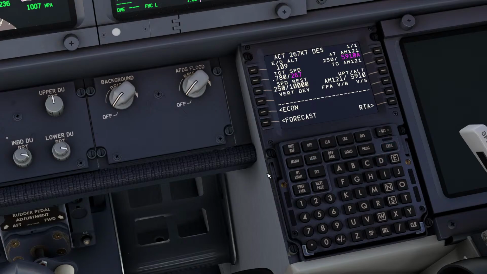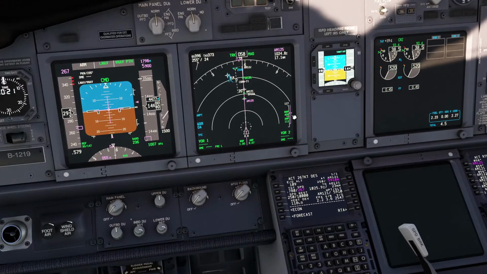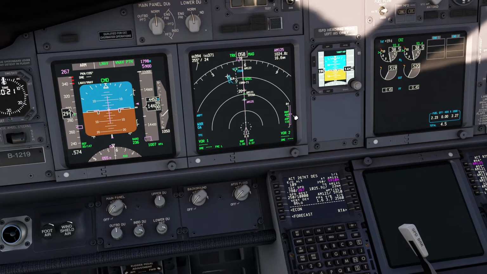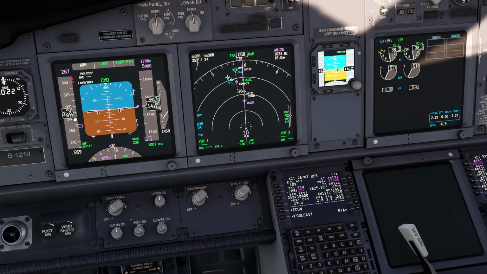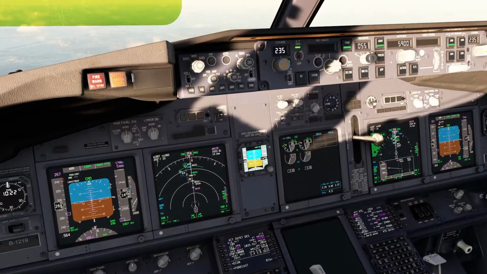I'm going to execute like this, and now we gain some altitude because we can stay a little bit faster below 10,000 feet. So as you can see, the airplane is coming back to the path, and the speed is already at 290. So I'm now 23 knots above my economic speed and not 33 knots as I was before. Slowly the speed is decreasing, which is good for us.